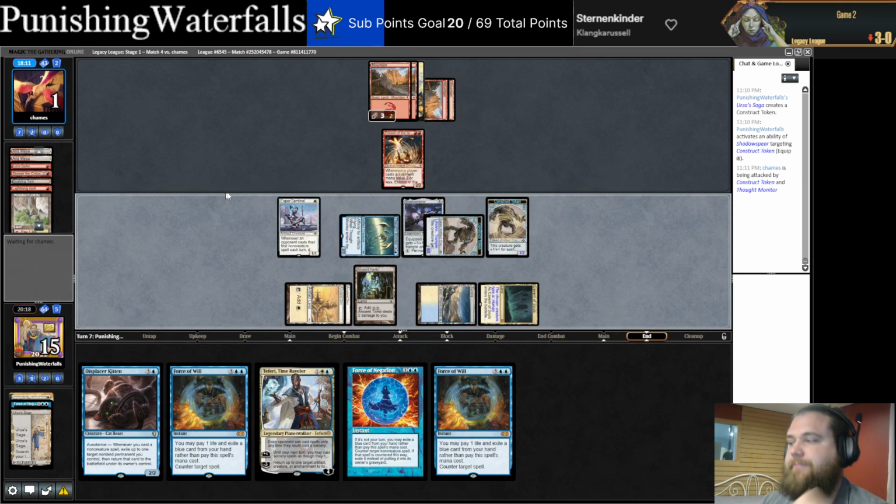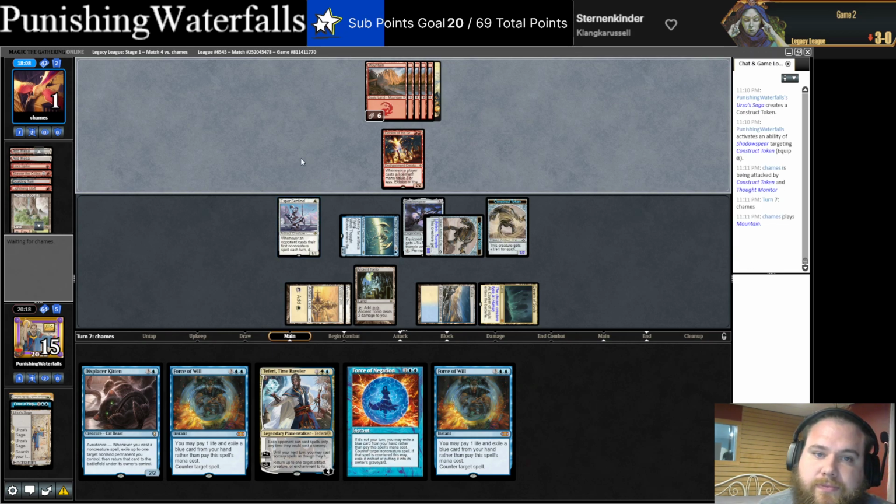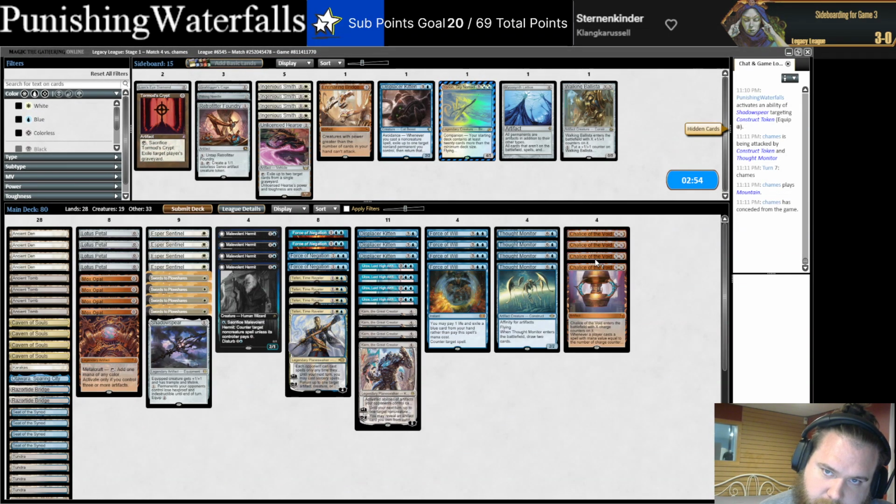I feel confident from this game point. I feel confident. Okay. All right. Able to get one there. I'm glad the keep worked out. Plow just seemed so big in the opener.